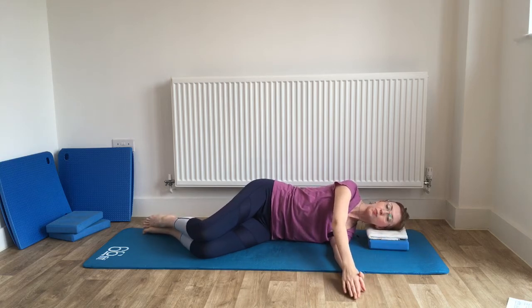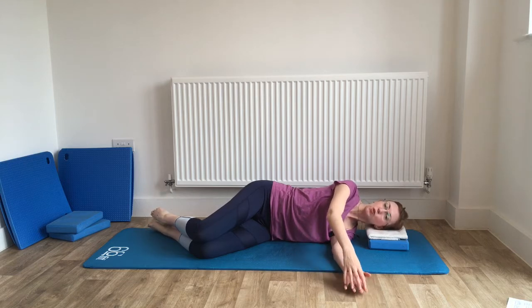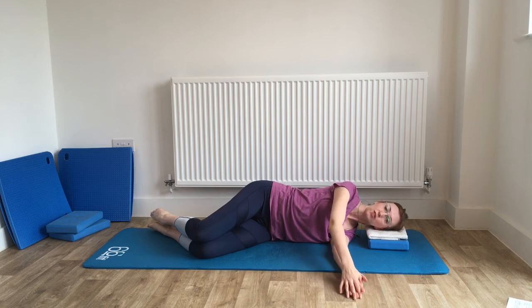So in this side lying position now, we're going to do a little bit of strength work. We're going to focus on the hips because side lying is a really good position to be in to strengthen those hip muscles that stabilize the pelvis. We're going to do a little bit of leg toning as well, and I've also got a nice stretch to open out the chest for you. So let's start with the legs. We'll do a nice leg lengthening, a nice way to open out the front of the hip.